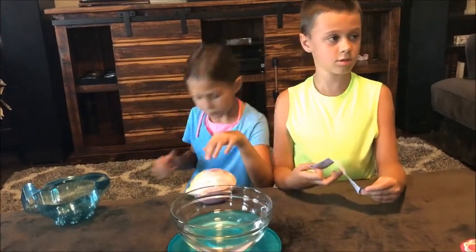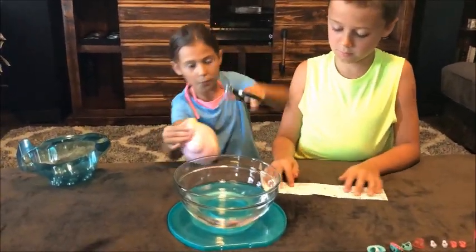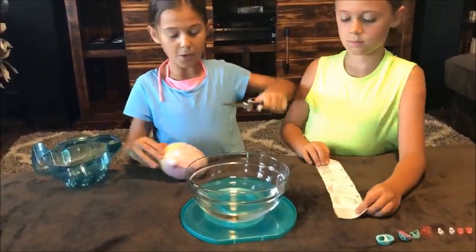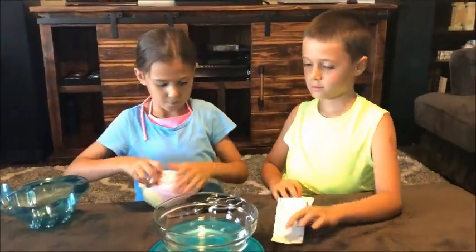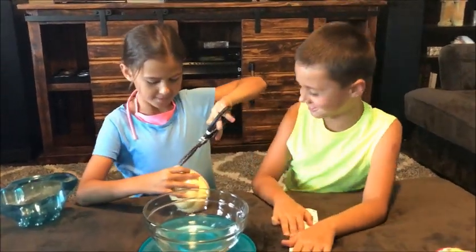It has instructions. Oh, wow. That's how big the bath bomb is? Yeah. And there's going to be two LOLs in here. Wow. Good job, Mikey. He's showing all the answers. Oh, I can't open it. Can you? I can try.